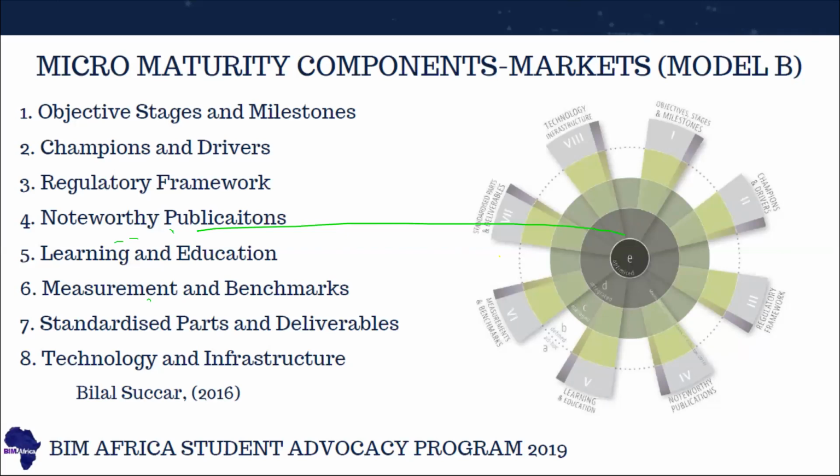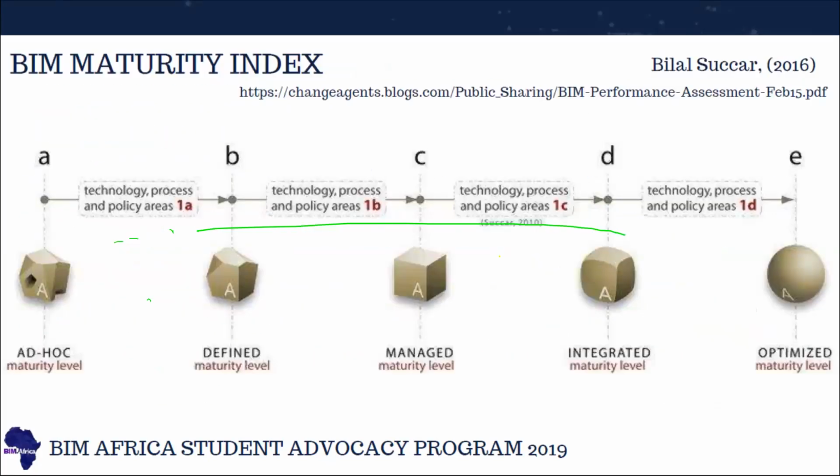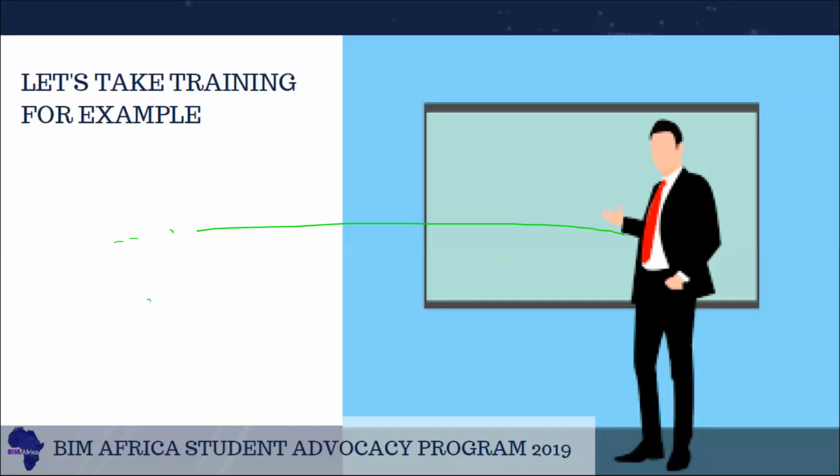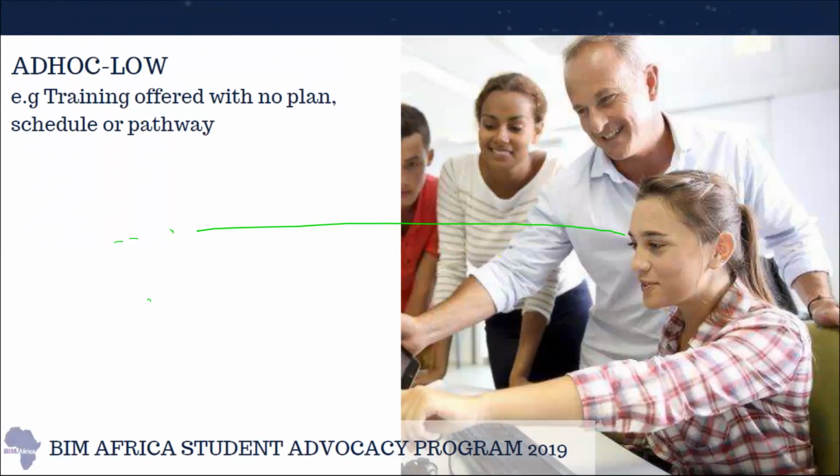Okay, but I think it will be good that I give you an example so that you understand these 5 stages. In order to understand it, I'll take an example of teaching. I mean training, because everyone is used to training, so I think it will be a good example. When we take training, what does an ad hoc training mean? It could be just like I open my computer and I call, hey, Daniel, hey, Mark, can you come over here? I can show you something. And then you just show people and run. That's ad hoc. If you do this kind of training, yes, you train, but it's ad hoc.